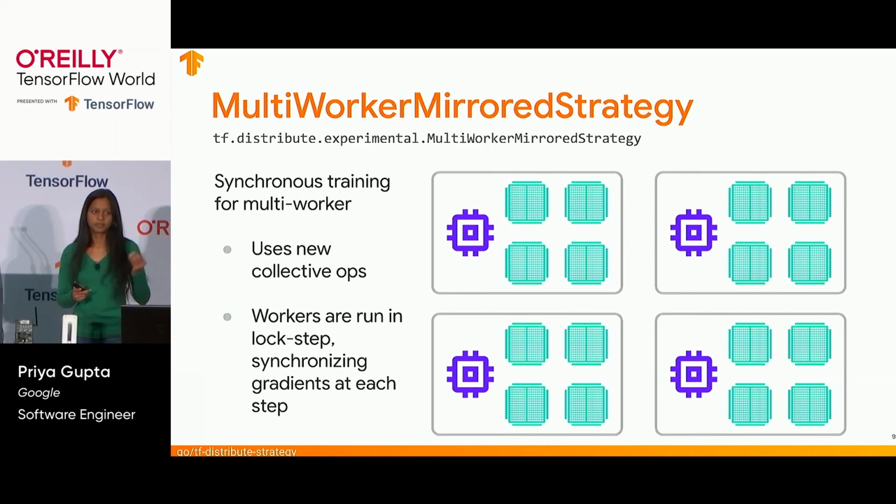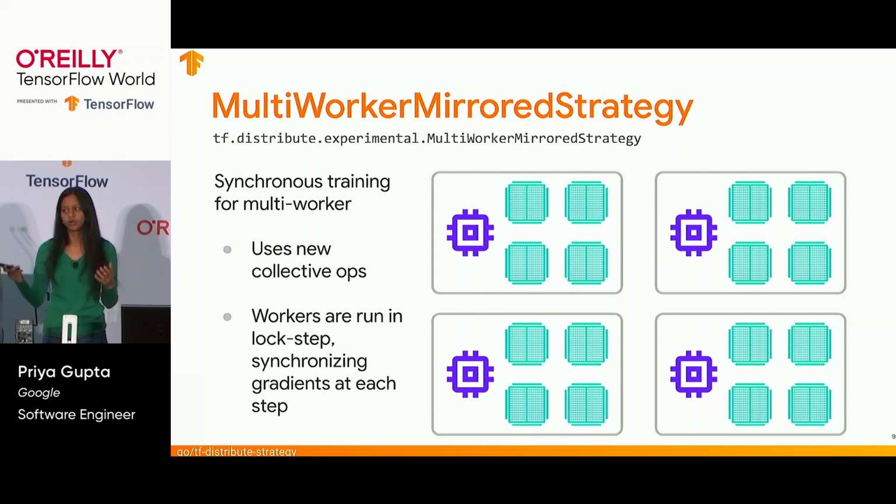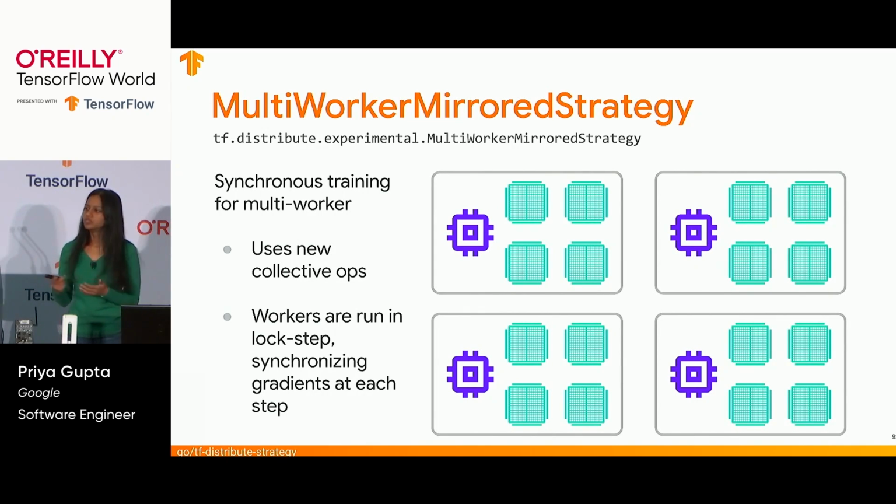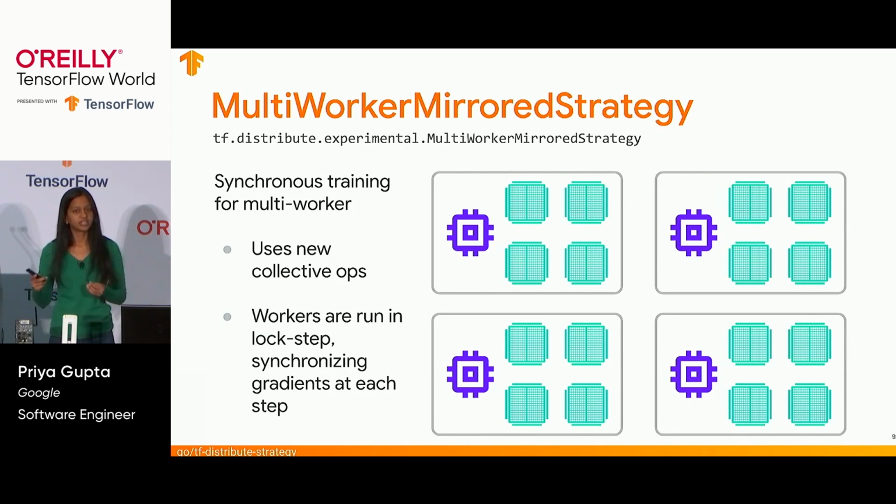Collective op is a single op in the TensorFlow graph which can determine the best all reduce to use based on a number of different factors such as the network topology, the type of communication available between the different machines, as well as tensor sizes. It can also implement optimizations such as tensor fusion. So for instance, if you have a lot of small tensors that you want to aggregate, it may batch them up into a single tensor in order to reduce the load on the network.